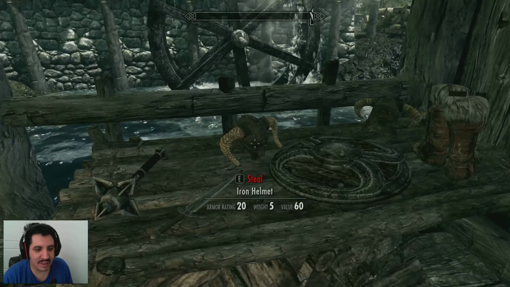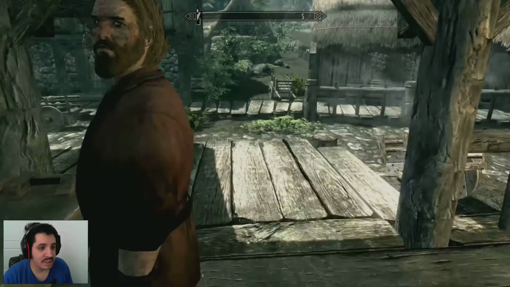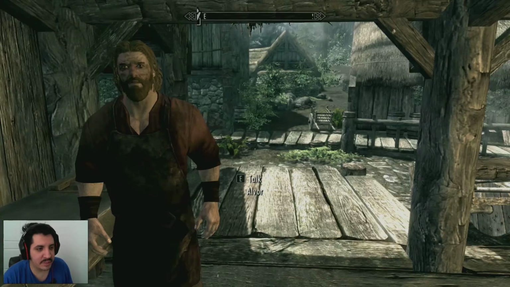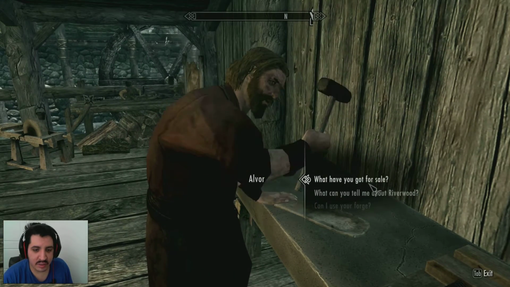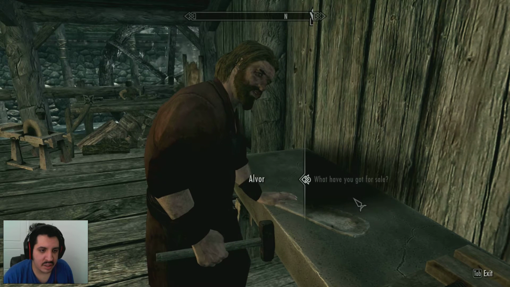Alright, let's see what we got here. We got a steel shield, we got that. Is this shop open? For a new blade? Good day. I'm gonna need some weapons. And some armor, some stuff to sell. Iron or steel, there you go. Looking to protect yourself or deal some damage.